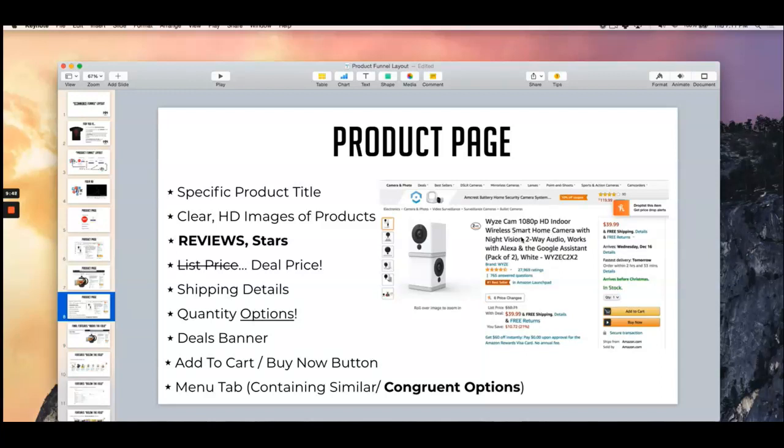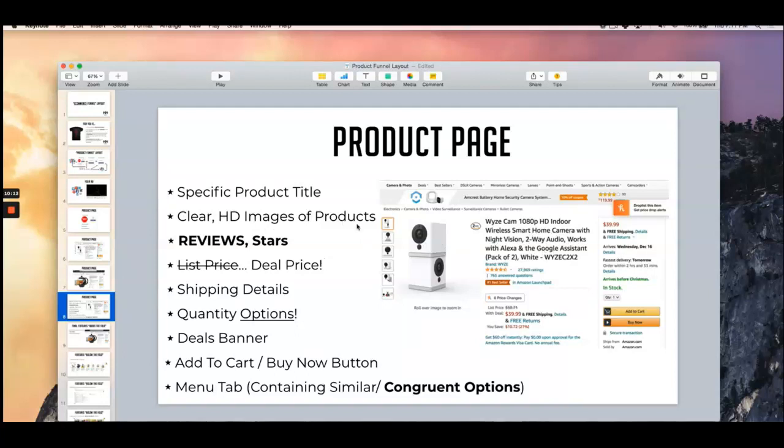It's okay. If you're selling a camera, you need to probably note whether it's a 4K camera or 1080p, right? Maybe it's only a 720. You need to note that people care about those things. What brand is it? Is it indoor? What type of camera is it? These are all the things that people want to know. So it needs to have some description in the title.